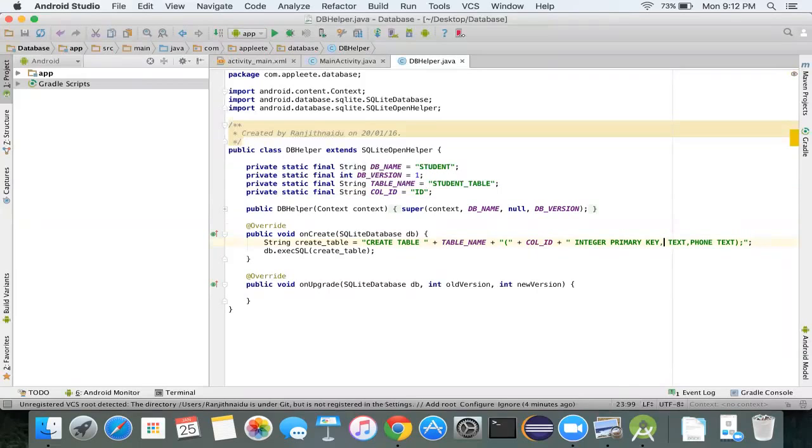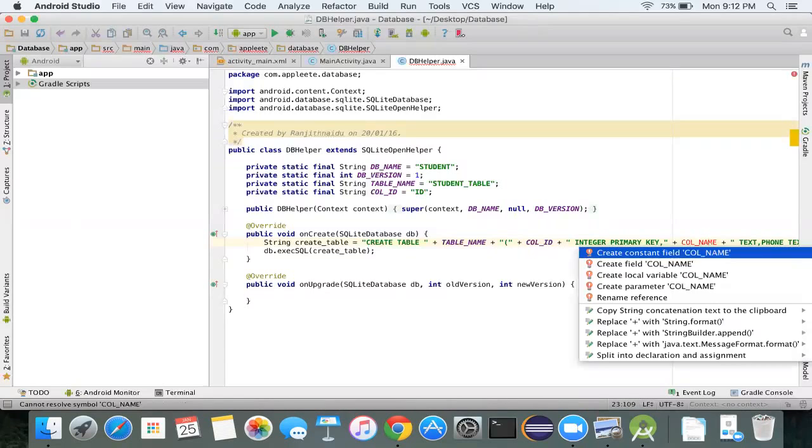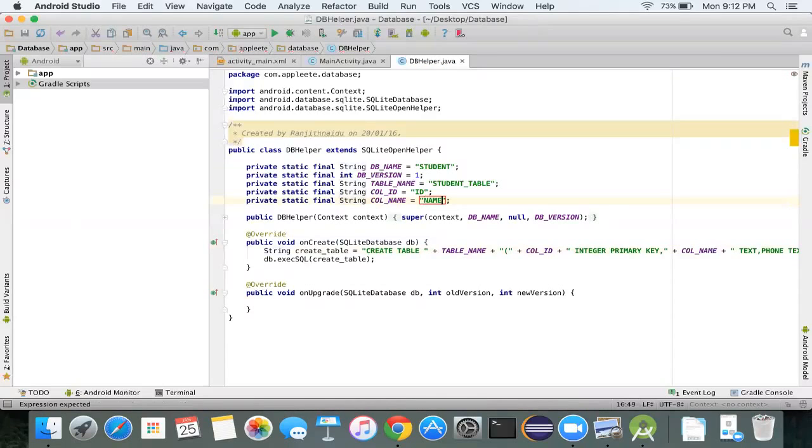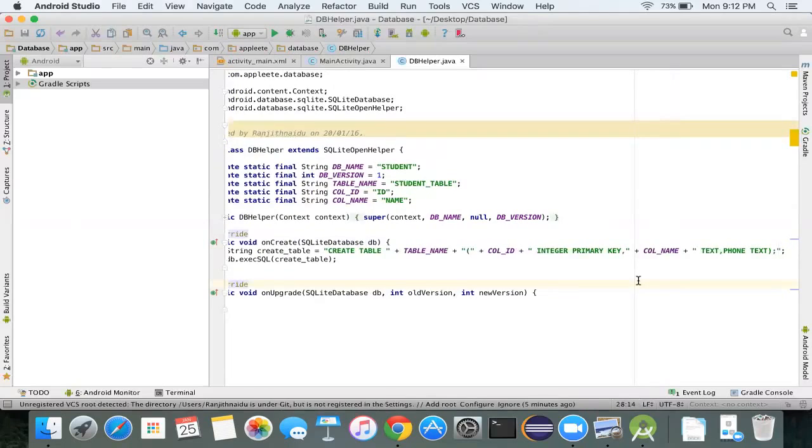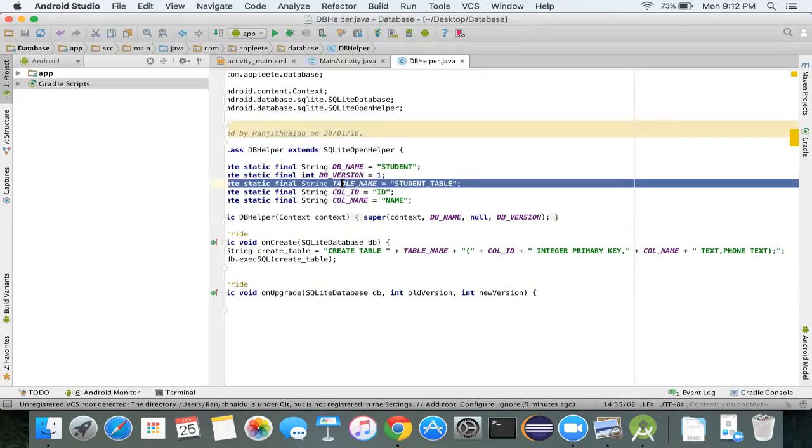The next thing is I need to create a name. Even here, make sure you have a small space given, and I'll add the column name here. If you have a question like why are you doing this, were the previous methods not sufficient? I'm doing this in order to avoid the student table. You don't have to remember the table name, all those things. You can just use these variable names to avoid confusion and keep everything in a single place so that you can access it anytime you want.